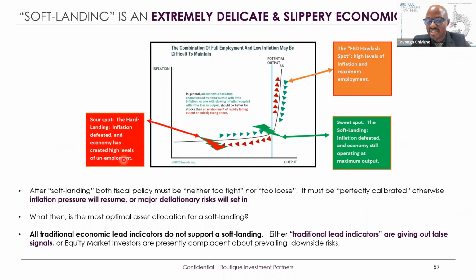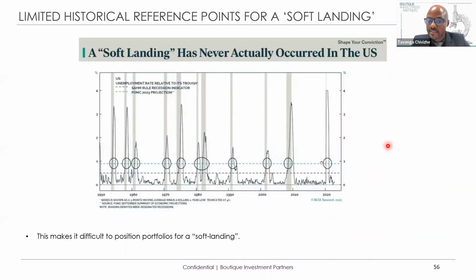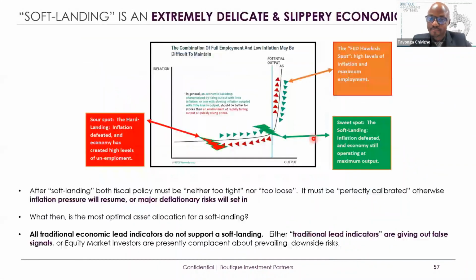I almost feel it's better to just crush the whole thing, and at least you know what you're dealing with. Fortunately for us, China is already here where it's happened. They're starting to crawl their way back up here, which is where we are. The US is on its way down. We don't know exactly where it's going to stop. And Europe is somewhere here. They're all hoping to stop here, but no economy has ever managed to land there, which is pretty much the essence of this graph.